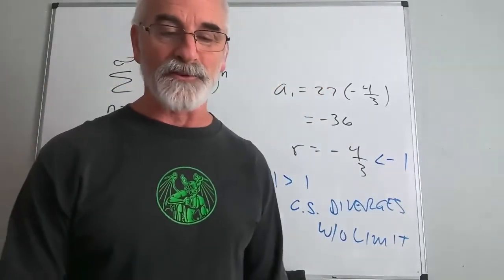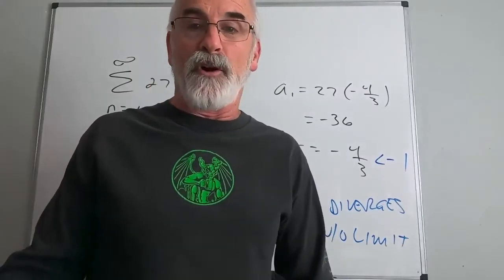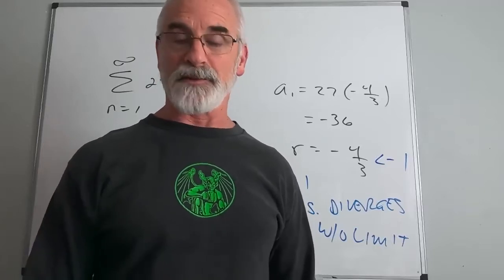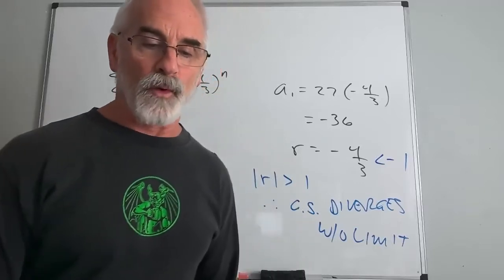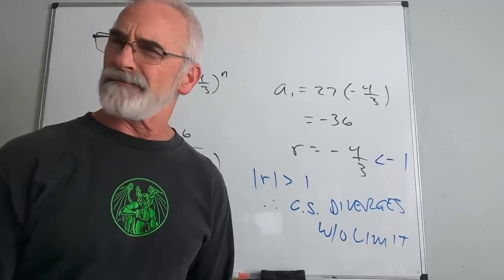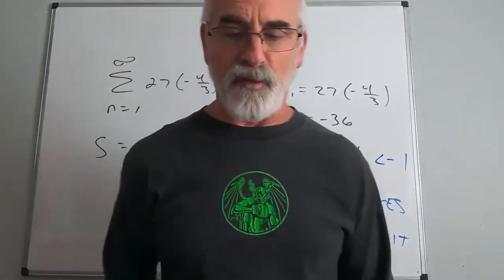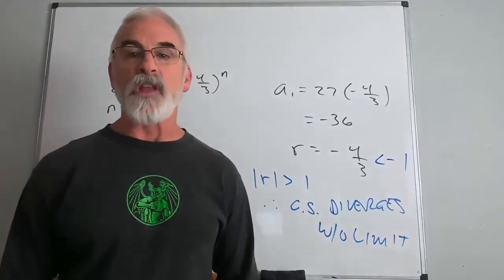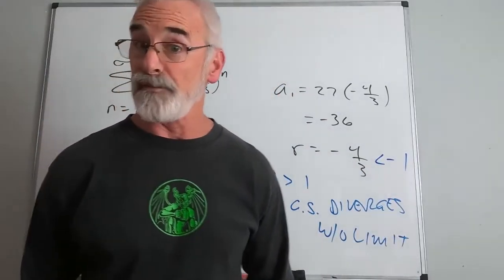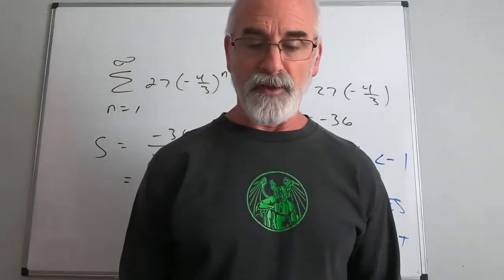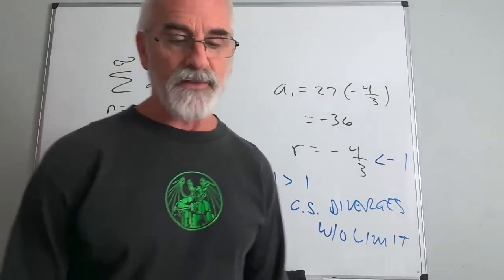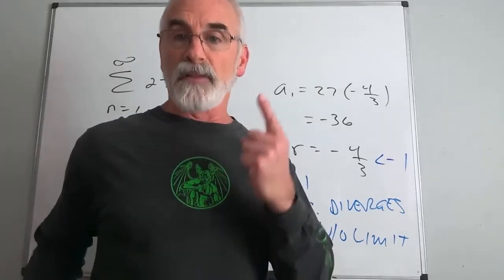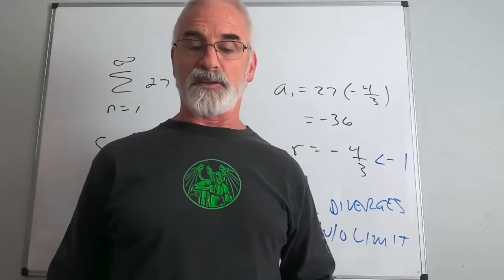So the first one, I was hoping you just noticed, I have a multiple of a harmonic series. That's it. It's a multiple, it's a harmonic series. It's just times -4. The second and third ones, those look like maybe something's going on there. Well, in number 4, if you take the limit of the nth term, it is not 0. So you fail the nth term test. On the 5th one, the limit of the cosine of n does not exist. So I also failed the nth term test. Remember, the nth term test is the limit has to be 0 and the terms have to be getting smaller.